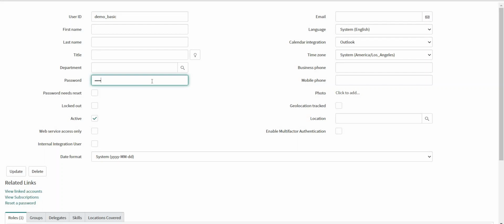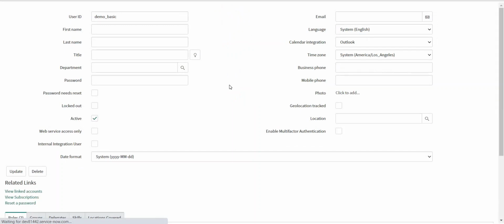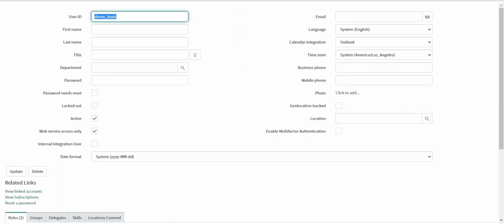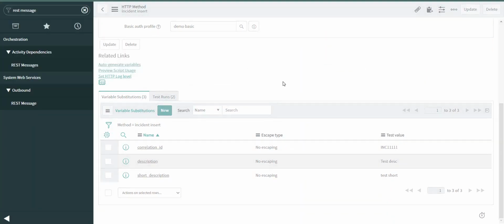Same password which I have already given to the basic profile that I have created. And I am going to allow only web service access. Let's try it again.